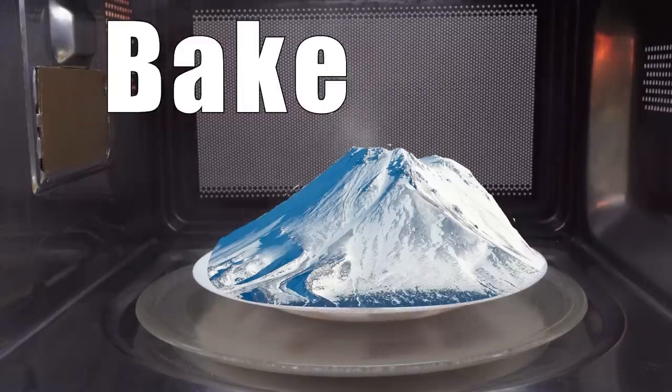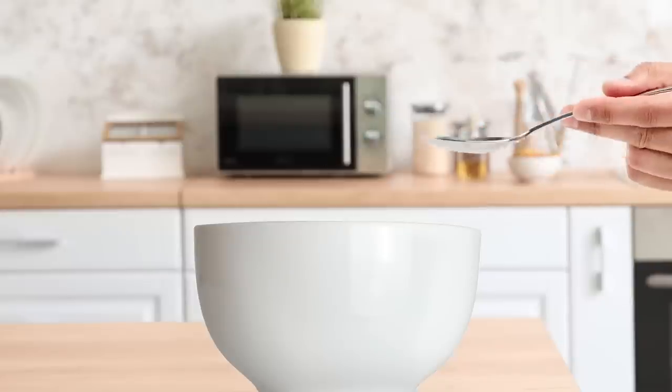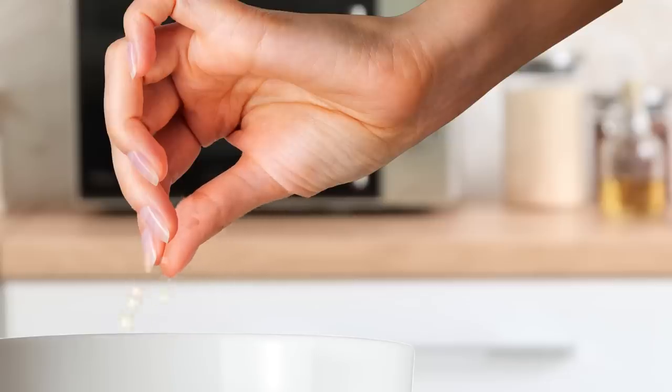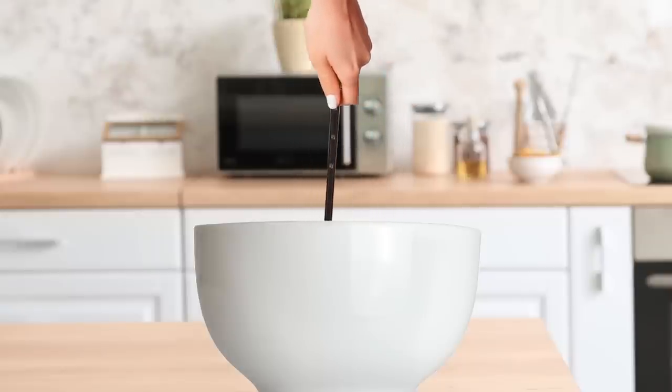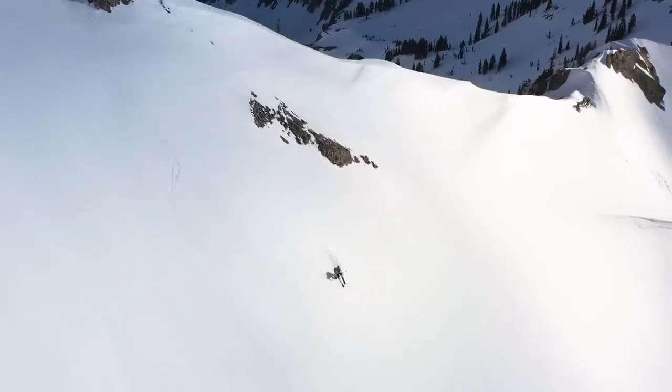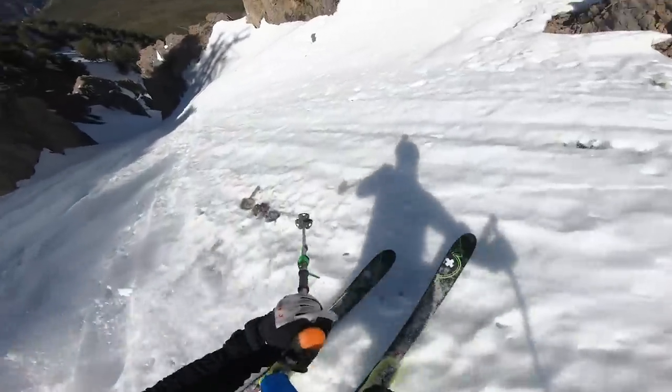Now it's time to bake a mountain. Take one frozen hillside, some solar radiation, a pinch of luck, stir with ski pole until desired consistency is reached, and voila, you're ready to shred. A properly baked hillside will have an inch or two of thawed snow, with an increasingly hard layer underneath.